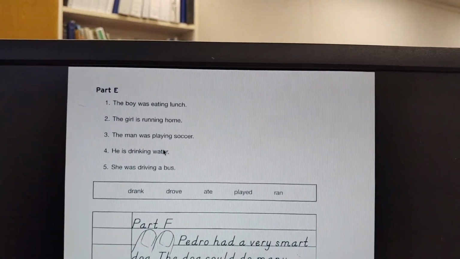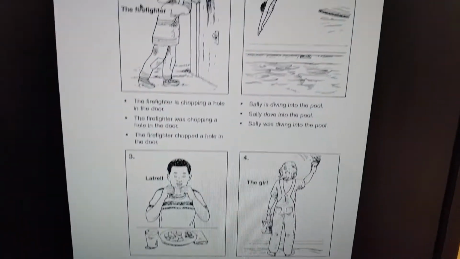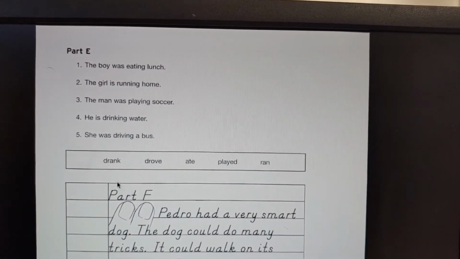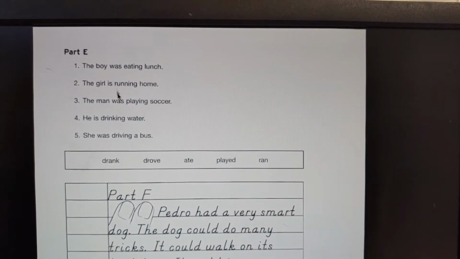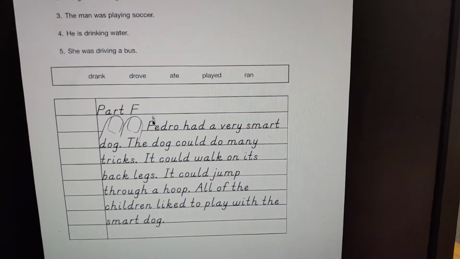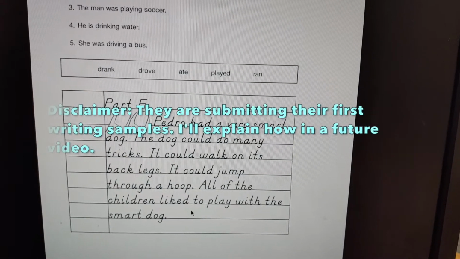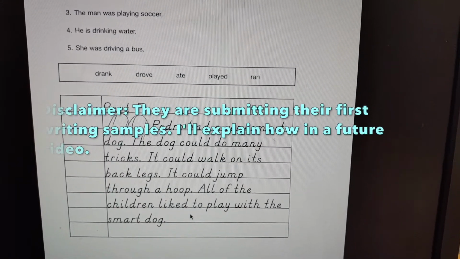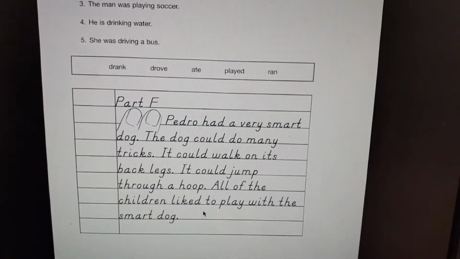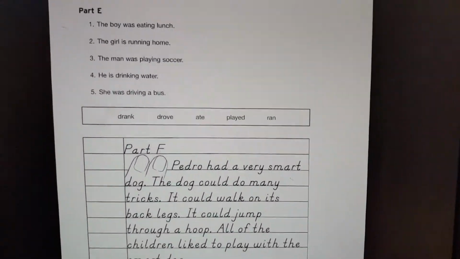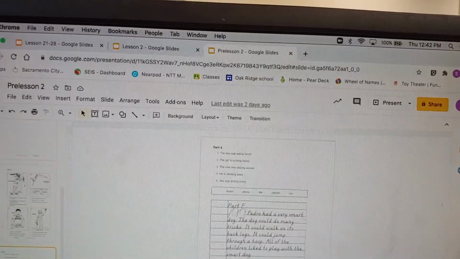This is the same here as this one, except there wasn't a picture. Instead, they gave them a word bank and they had to decide which word bank would be the replacement. We have not actually started this writing part yet. I will show you what we're doing on that a little bit later. We're starting it next week because I need to figure out how to get them to actually submit it to me. So I will explain that a little bit later on how that works.